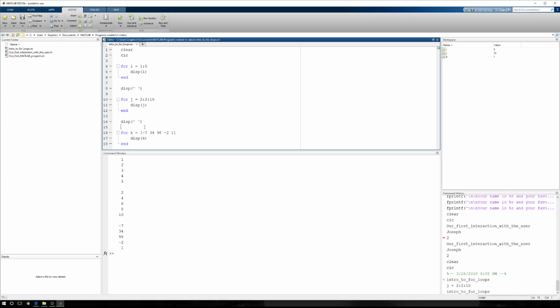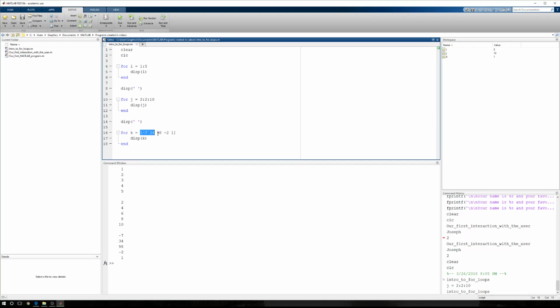All right, so we're going to get a little bit deeper into for loops next time. I just wanted this to be a brief introduction. I wanted you to take that one point away, that the number of times a for loop repeats is equal to the number of elements in the array. So till next time.